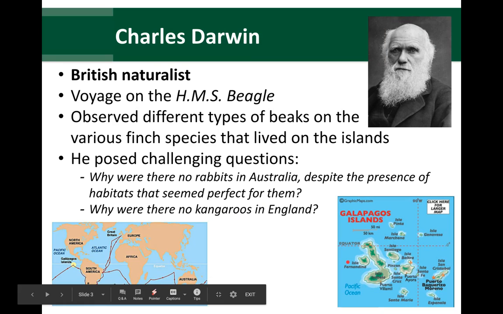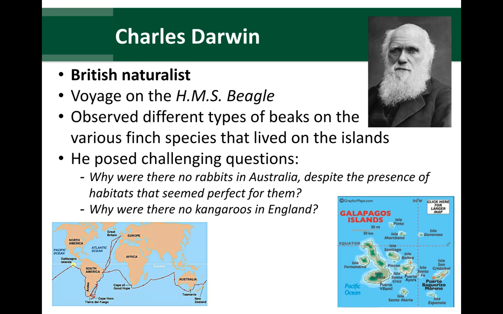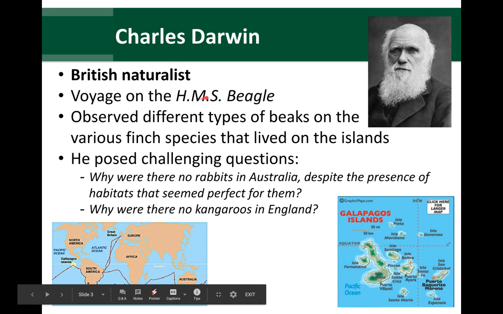So Charles Darwin would go on a voyage all around the world aboard the HMS Beagle, and he sailed around the world, around the tip of South Africa, and to the Galapagos Islands. And they are just west of Ecuador, and here they are more up close. And they are an archipelago. And around this archipelago, he observed the beaks of various finches.